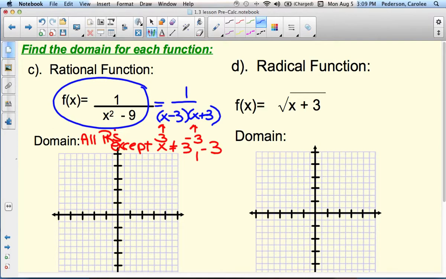This second example here on this slide is radical function. There are some issues that pop up when you have radicals. You cannot have a negative radical. It becomes an imaginary number. So if we were to go ahead and graph this function with our graphing calculator, the function will look like this.